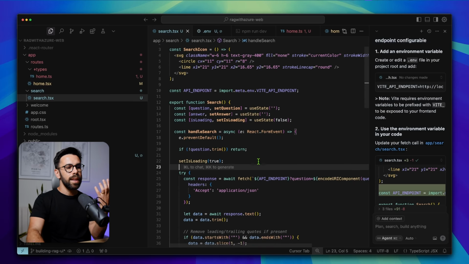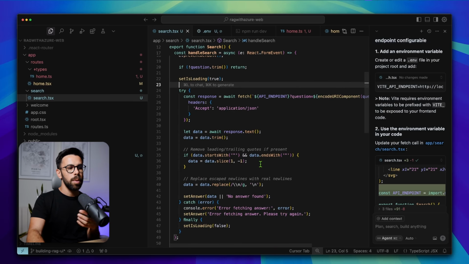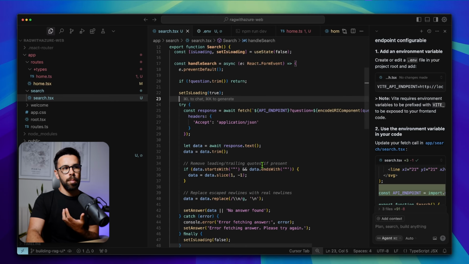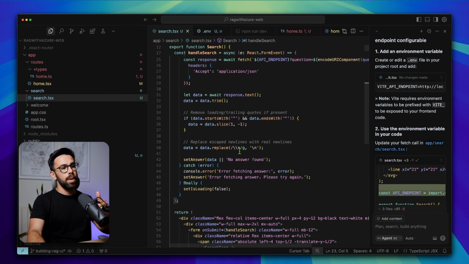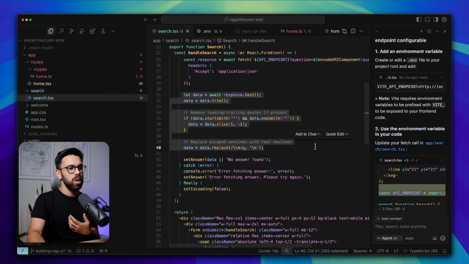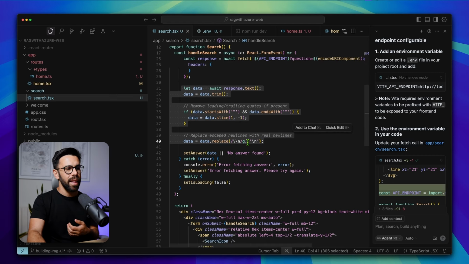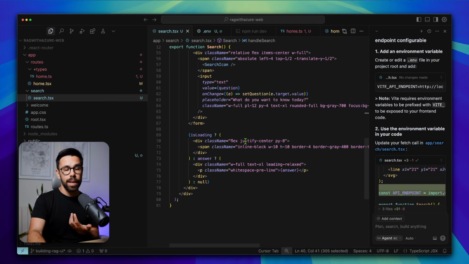So you can see that it does a decent job. It might not be perfect. For example, some things that I could be doing is, instead of having multiple use states, maybe using only one. It depends on the implementation that you want to have here. But for example, I will try to do things like pull out methods to do this type of handling of the text. There are many things that could be done here.